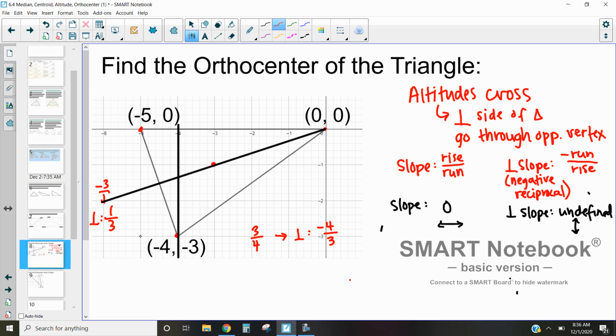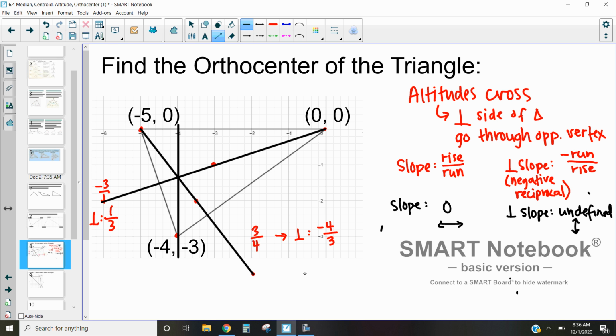1, 2, 3, 4, and go over 3. 1, 2, 3. Now because this goes off my grid, I want to make sure that I'm accurate. So I'm going to half both of these numbers and go down to over 1 and a half, just to make sure that I have enough points there to connect. Now that I have my points, I'm going to connect our dots here, extend it through.